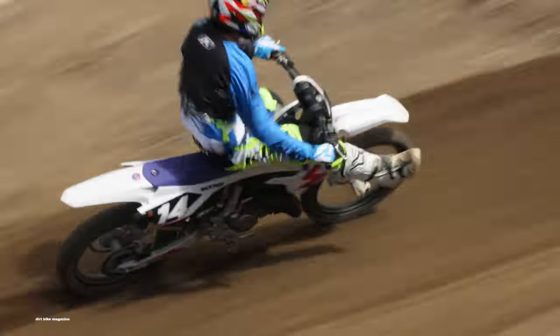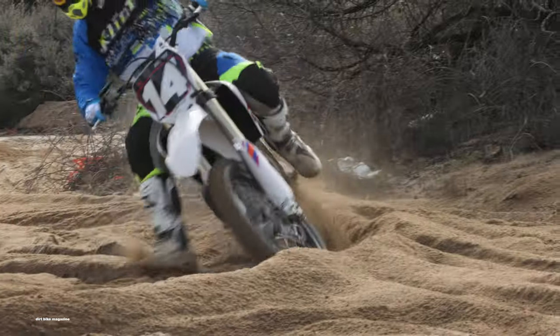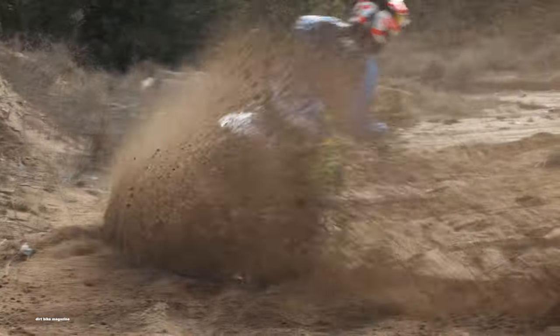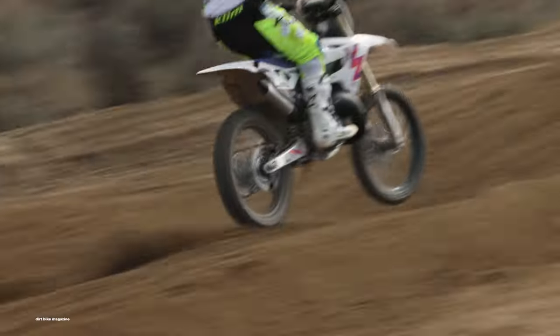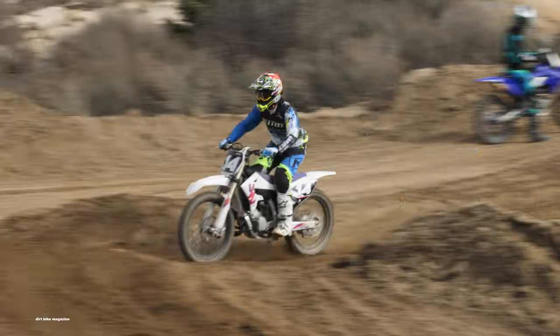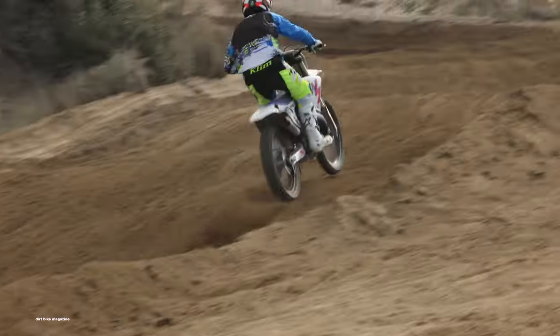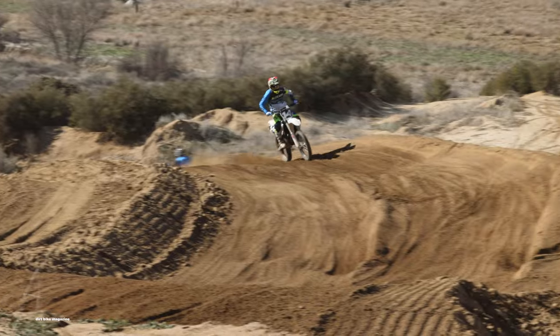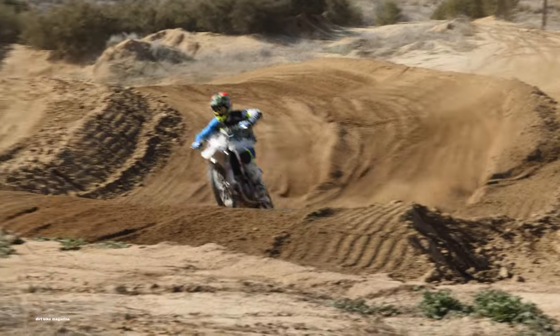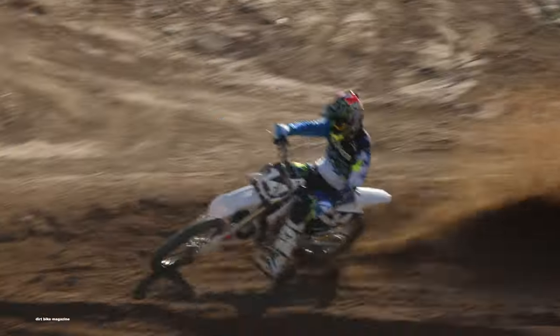The YZ is a little harder to ride than others in the class. It has a sudden and distinct hit. If you go back to the 2021 YZ125, that bike had slightly more power way down low and was a little more beginner friendly. This one is faster, but more demanding. The YZ also has a very tall seat. Most full-size adults won't care, but it can be a struggle for the youngins. The lack of electric start can also be a limiting factor for true beginners.